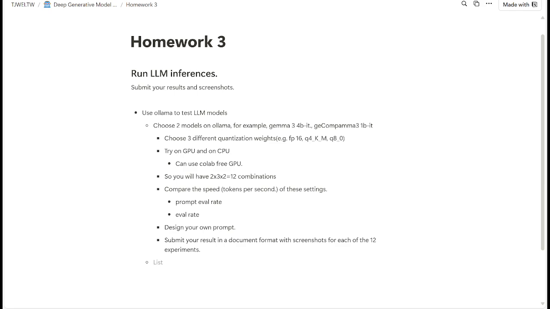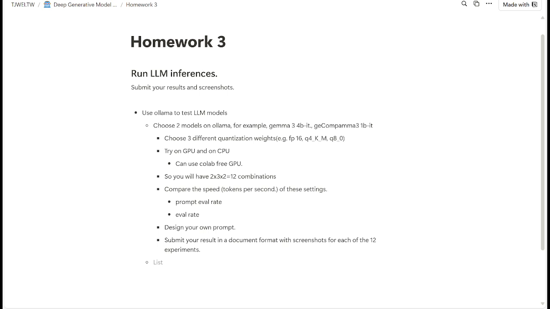There are two different aspects that you can compare for these models. One is quality, and the other is performance. Quality is not in the scope of this homework. You can do it by yourself, but I'm not asking you to write a simple essay or article to compare the quality of the generated text for different models. I'm only asking you to compare the speed of these two different models.